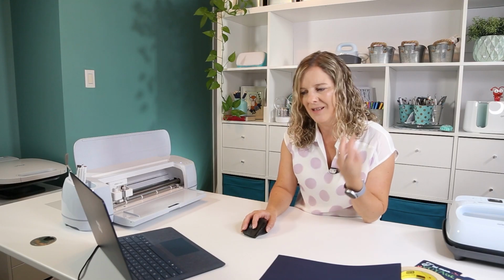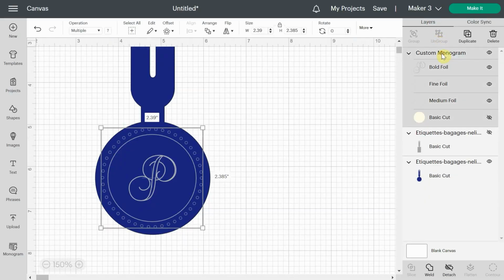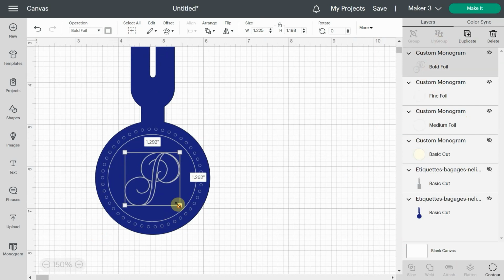Now I find that the P is a bit small, so I'm going to ungroup and then detach. I'm going to take the P and scale it. I don't know if you've experienced the new handles of Design Space, but this is how you do it. I have a full video on this that I will put at the end of this one if you want it. So I think that's better.